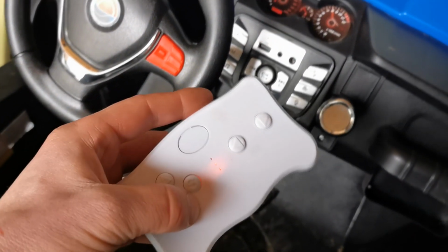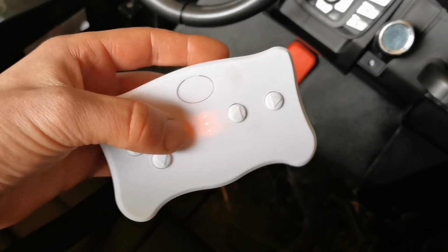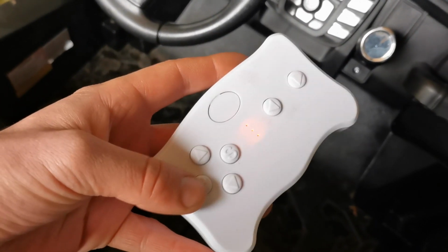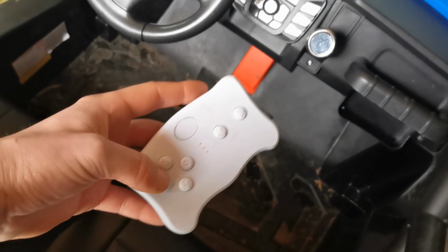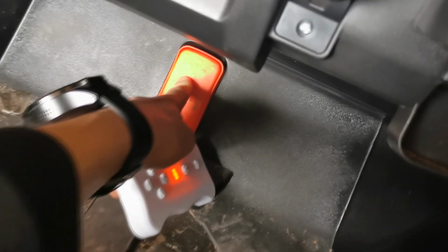Oh, it's connected. This is speed. This is the fastest one. Slow, middle, and fast. If you want to stop your kid, press park and it can't go. When you want the kids to run it again, you press P again and the kids can drive.